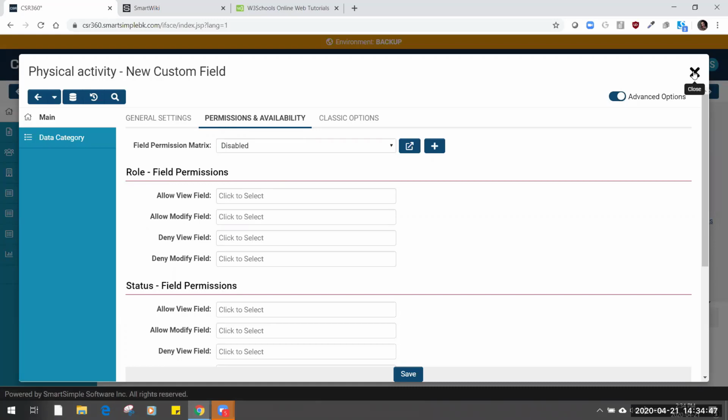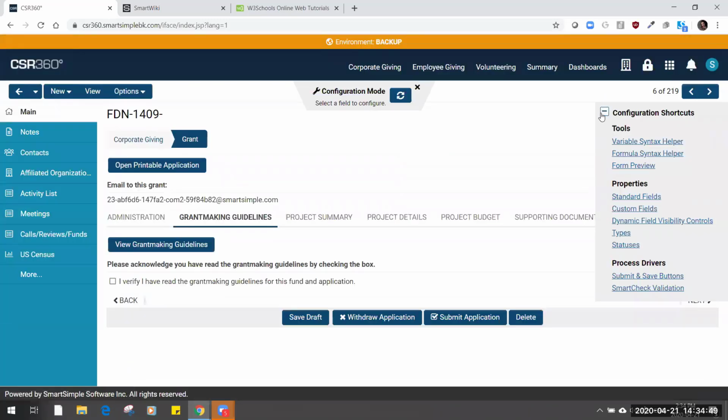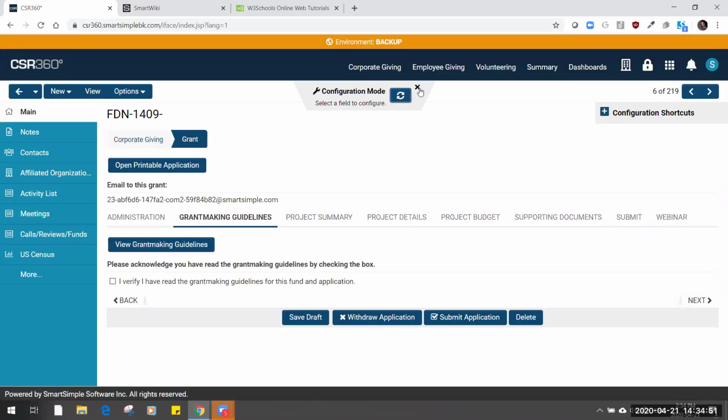The other thing to be aware of with instructions is that when I close configuration mode, this little eye over here shows or hides instructions. So that's something to usually keep in mind. But the display instructions field is a field type just like any other. I find it helpful if you want to provide more front and center generic application instructions, but on a field by field basis, I think the instructions field is very, very helpful.